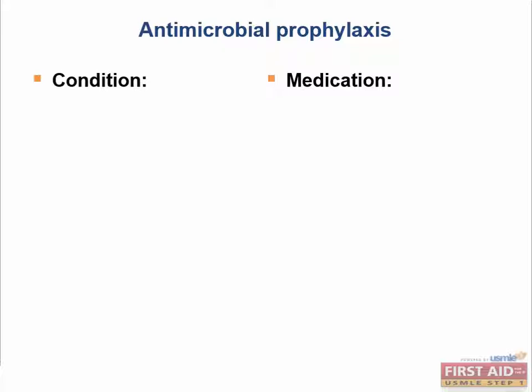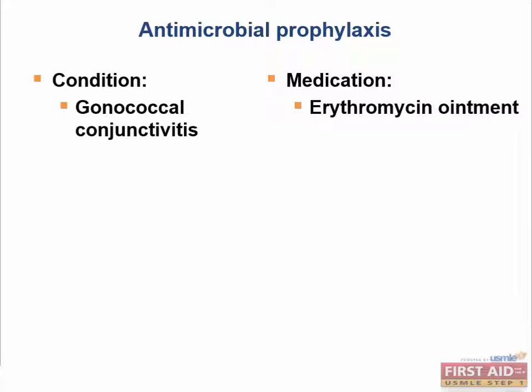It can actually cause disease in the conjunctiva of the eyes. So in order to prevent a severe conjunctivitis or gonococcal conjunctivitis, we give erythromycin ointment to the babies. So if you've ever worked in a newborn nursery, you should always see, or you should usually see, erythromycin ointment in the baby's eyes.